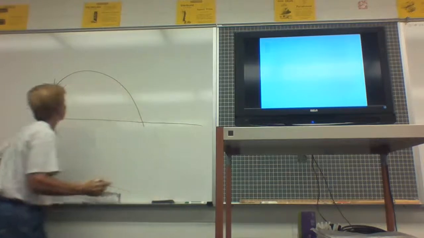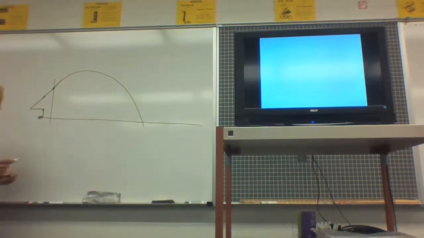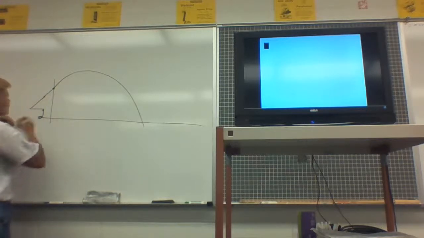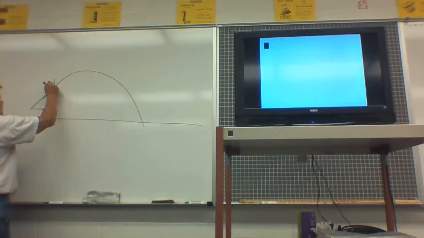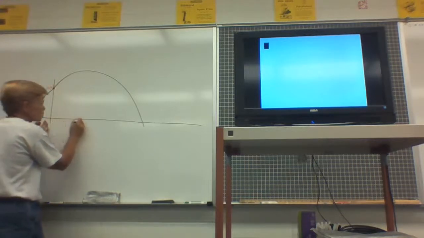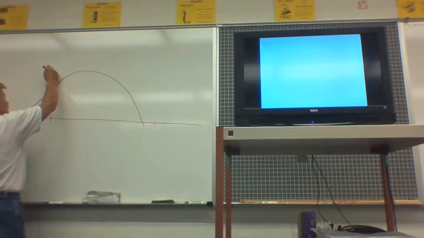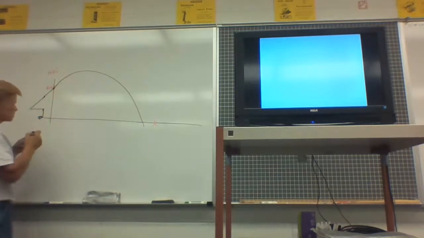What we want to know is how much will we have to change this height right here? This is h of x. By the way, this is the horizontal distance across the ground. This is the x-axis. This is the h of x axis. We call it the y-axis.